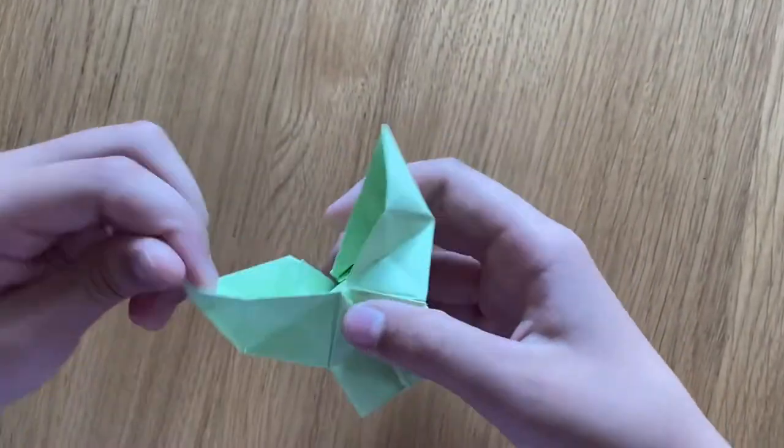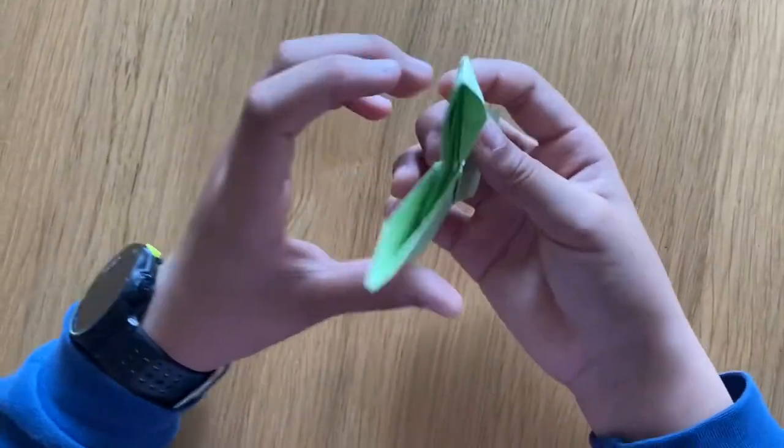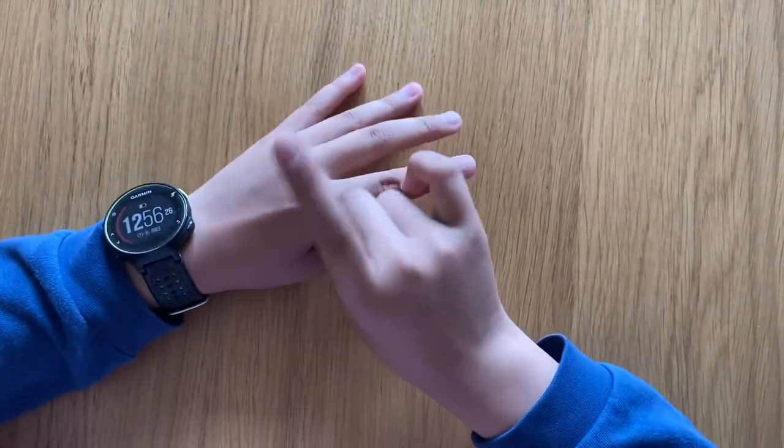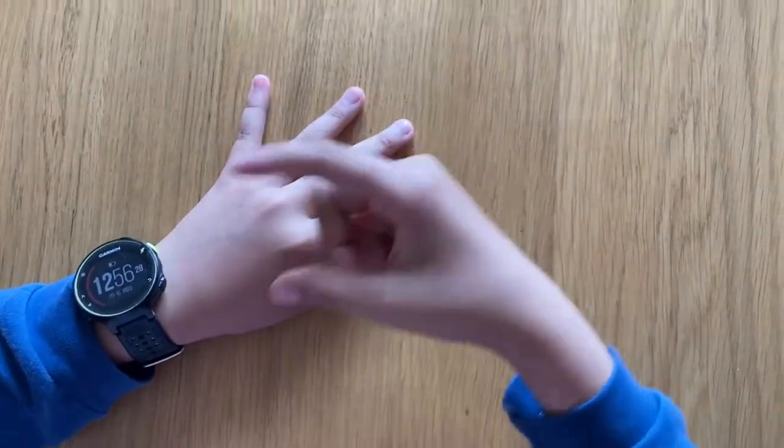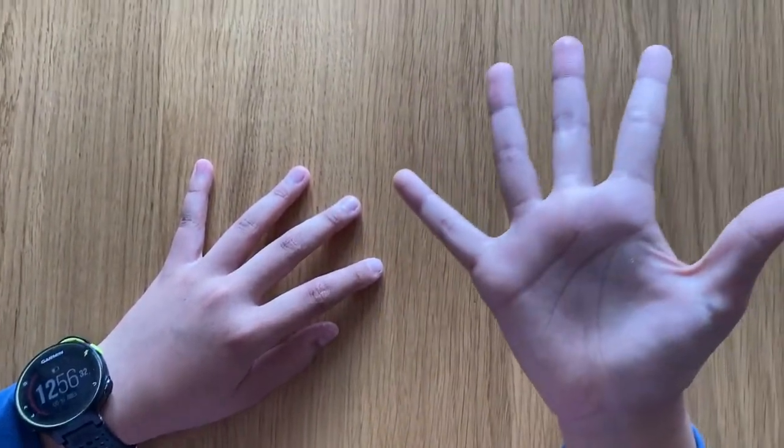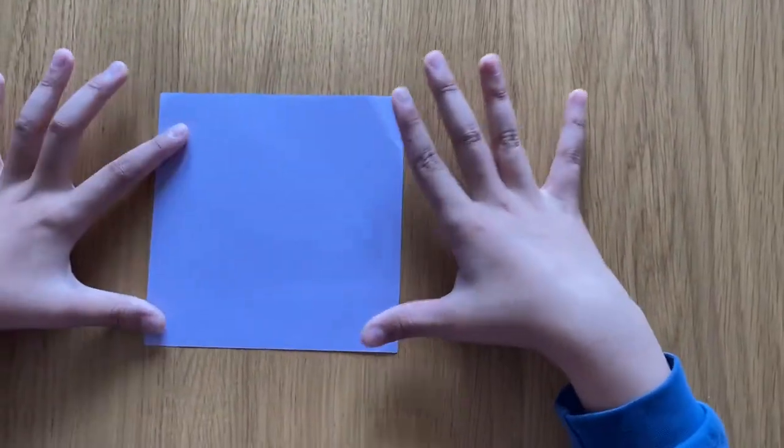Or should I say a bed, or trousers, or a crab hand. So let's get started. First of all, if you want to make this transforming origami - a t-shirt into a table, table into a chair, chair into trousers, trousers into a bed, bed into a crab hand - you can easily need a piece of paper and you can transform into all of them and show up to your friends.